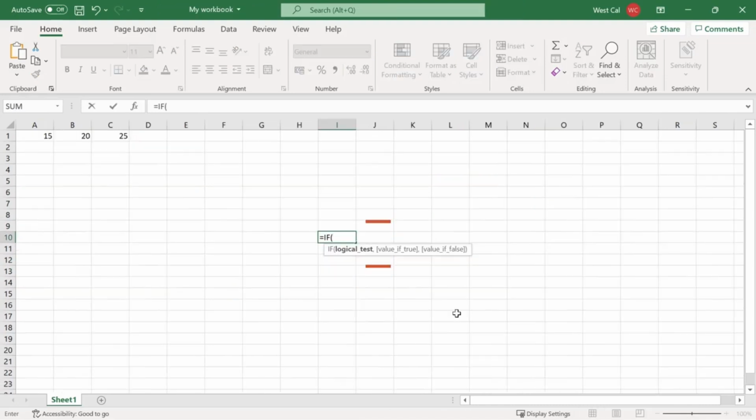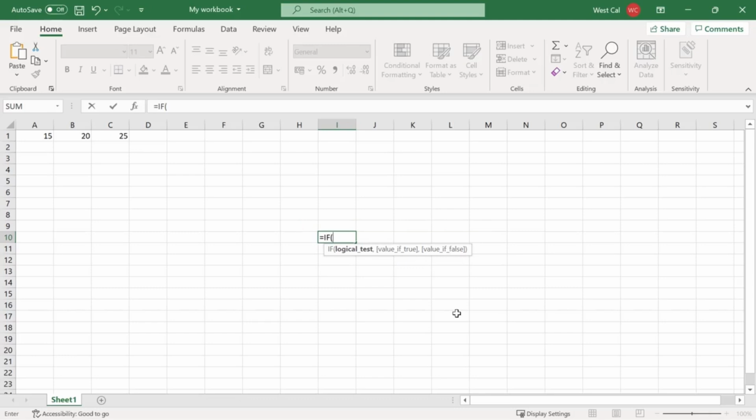The IF function has 3 arguments: logical test, value if true, and value if false. The logical test argument is where you create the condition that you would like to test. The value if true argument will be the output of this function if the condition is found to be true. Similarly, the value if false argument will be the output if the condition is found to be false. Keep in mind that the value arguments in this function can hold both text and numerical data. However, all text data must be enclosed in double quotation marks.